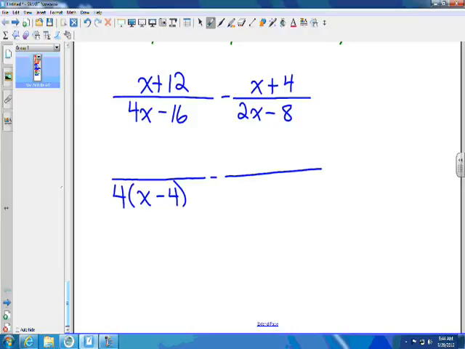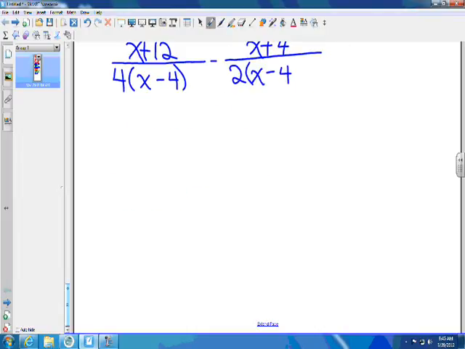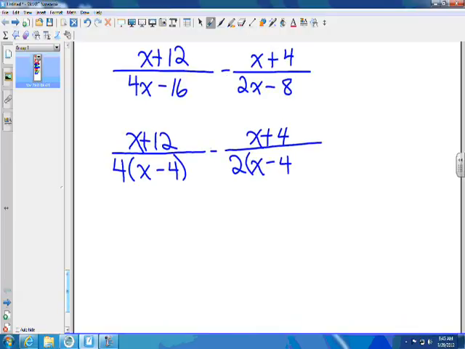So for this denominator, what's the first step of factoring? Common term. Is there a common term? 2, and that would leave you with x minus 4. For this step, just recopy the tops, because again, we don't really care about them, but we do bring them along with us. So you just copy them. Now you make your new fraction bars for the common denominator.